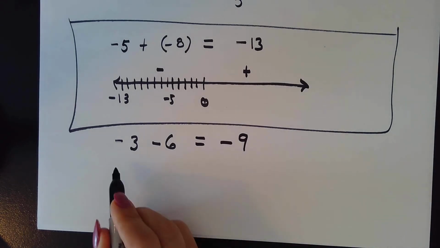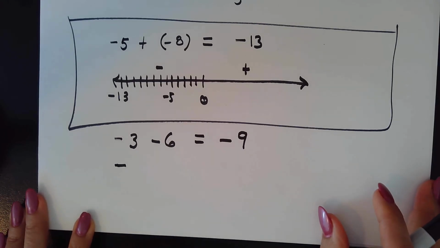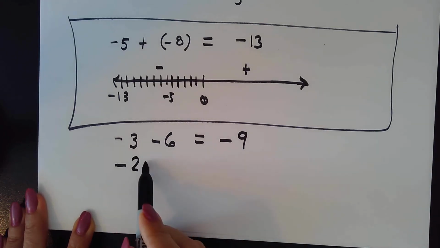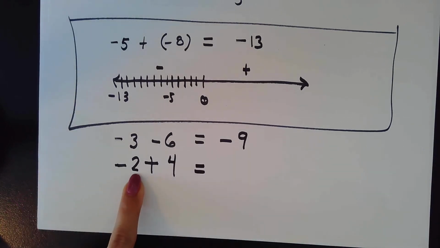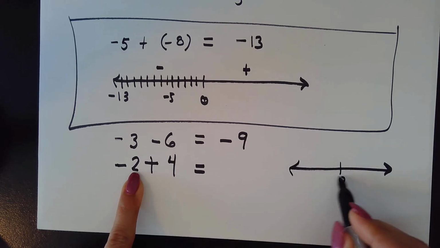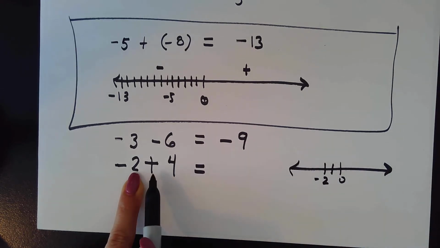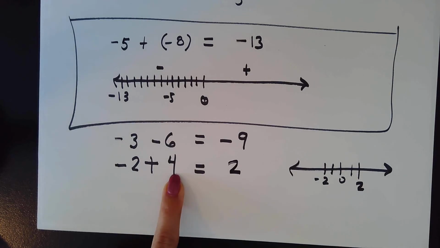But let's do one where you have a -2 and then you're having a +4, let's say. So here you're at -2. If you look at the number line, you're going to be at -2, but now you're moving in the opposite direction, 4. So you're going to move to the right 4 places, so it's going to put you at +2, right? Because you go 1, 2, 3, 4. So that one is moving in the opposite direction, right?